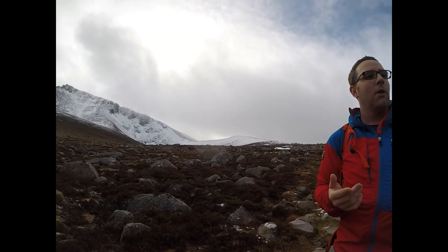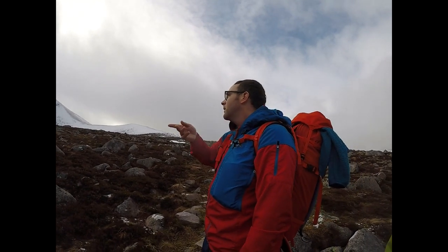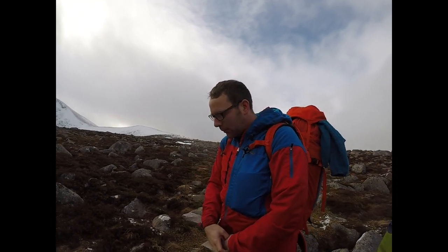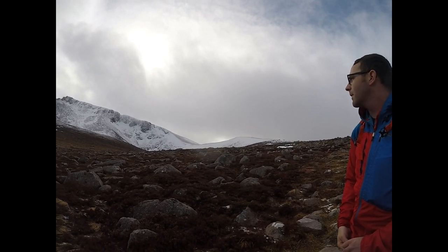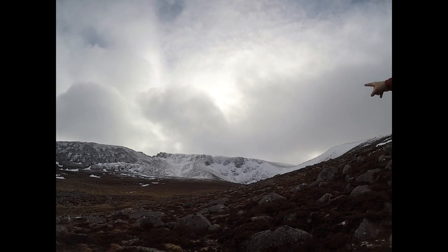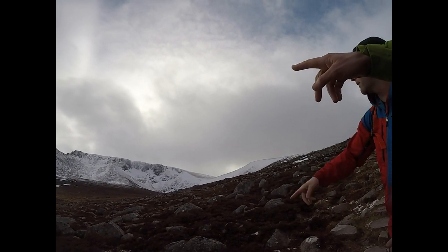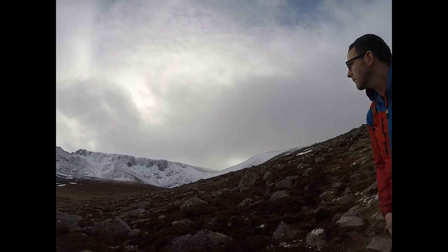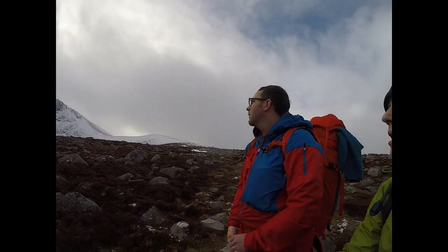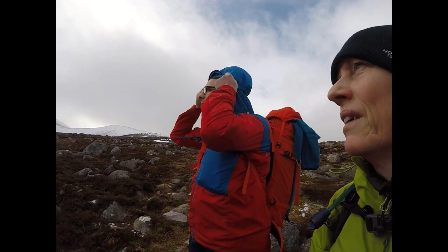But it gives you an idea if you're walking in and looking at something that's like them two people that are there, at the bottom of it. There's not enough on it, really, to do, is there? Not on the Great Slab. But you know, it's the top there. Well, it looks as though there's some people heading up the gully. Yeah, there is. There's a gully up there, which was one I chose not to do on a melting day. But will they have cornices at the top of that gully as well? That looks like a massive one up there. That looks exactly the same.